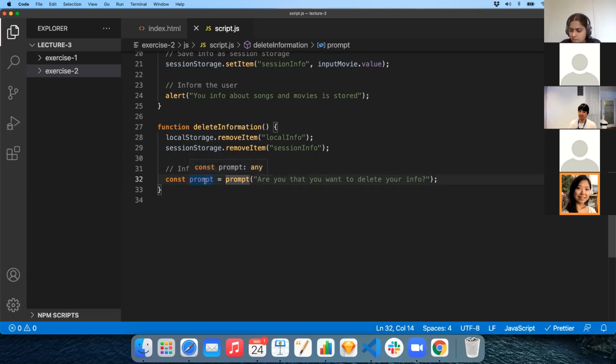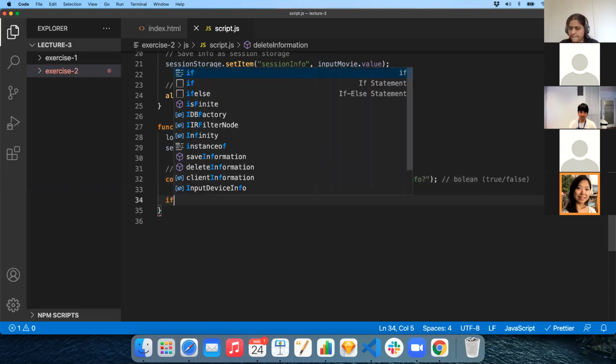Perfect. So this variable holds this information, and the return of this one, even if Visual Studio Code says any, this actually is a Boolean. A Boolean, remember, either in Java or in JavaScript or any language in the world, is a true or false value. So this will create a pop-up window with the OK and the cancel. Cancel will be false, OK will be true. So if we know that this one is a Boolean, remember that we can play around with the Booleans to create an if statement.